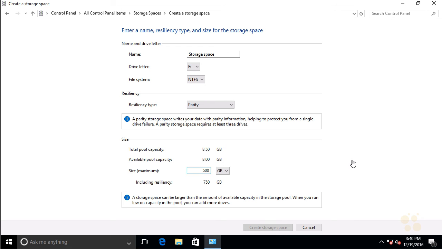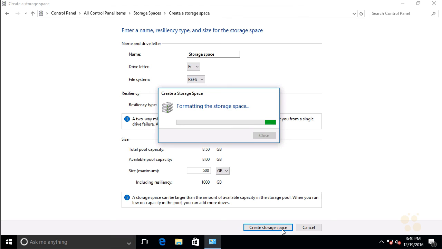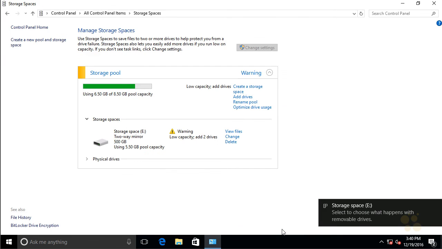And you know what's fun? Let's just finish this up by actually doing a resilient configuration while we're in here. We've got 2 disks, so I'll go to the resilient file system as an example. I'll go in and say I want to do a 2-way mirror. We'll again lie and say it's going to be 500 gigs in space, and we'll see if the storage space can be created. Look at that. Love it.